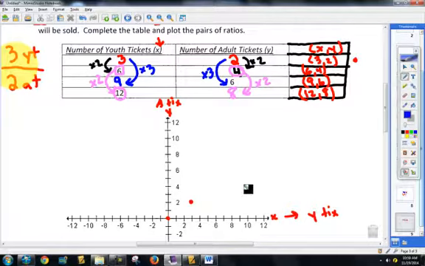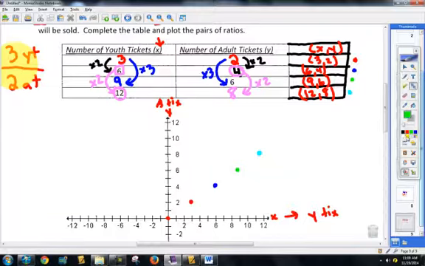Okay, the blue one will do 6, 4. So I'm going to go right over here to 6, and then I'm going to go up to 4. Okay. That's blue. We'll do green right here. Over to 9, up to 6. So over to 9, up to 6, about right there. It's not perfect, but it's close. Okay. And then finally we'll do light blue, 12, 8. So I'm going to go over to 12 and then all the way up to 8. About right there. Might be a little high.